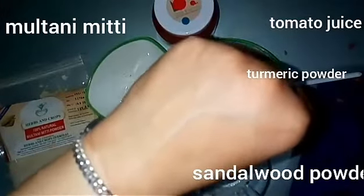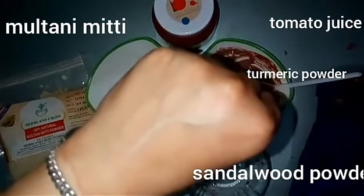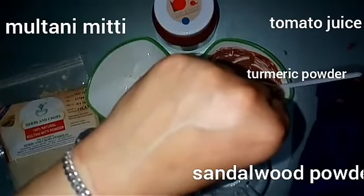Okay, let me tell you one thing. Don't forget to take a snap before starting these treatments. Okay, and then after 15 days, take another snap and see the difference.